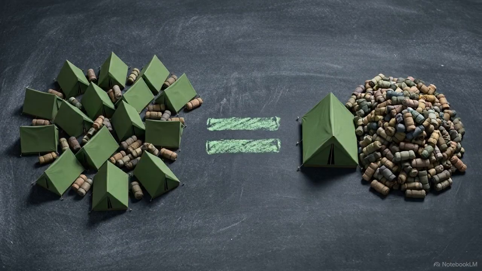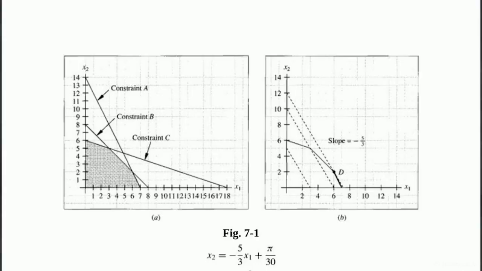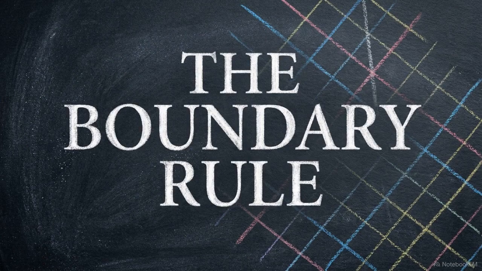An iso-profit line represents all the different combinations of tents and sleeping bags that result in the exact same total profit. To find the highest profit without changing the slope, the iso-profit line shifts outward, perfectly parallel. Moving through the feasible region maps higher yields. To maximize profit, it slides out until it catches on the outermost vertex, point D, producing 6 sleeping bags and 2 tents. This visual behavior is formalized as the extreme point theorem.